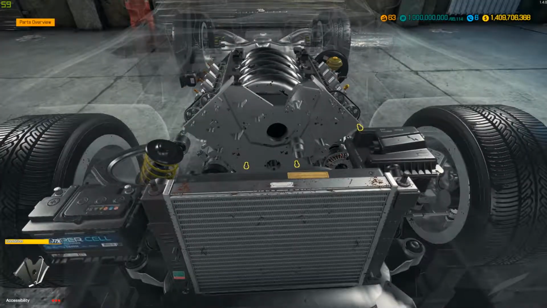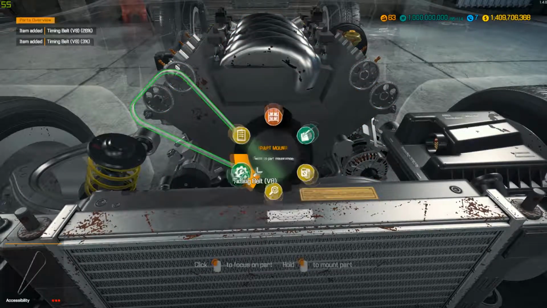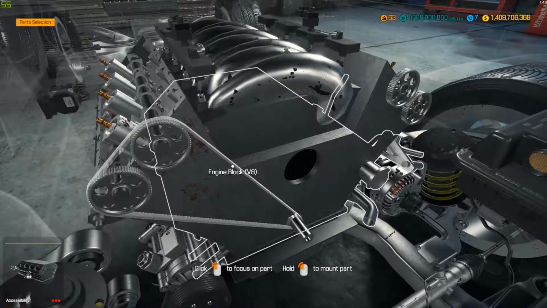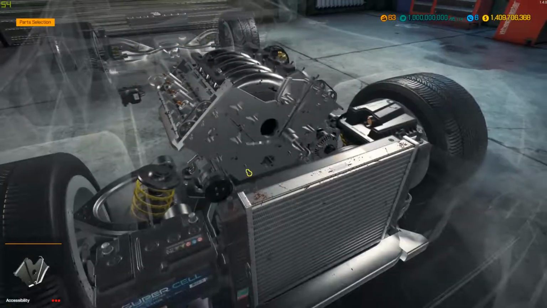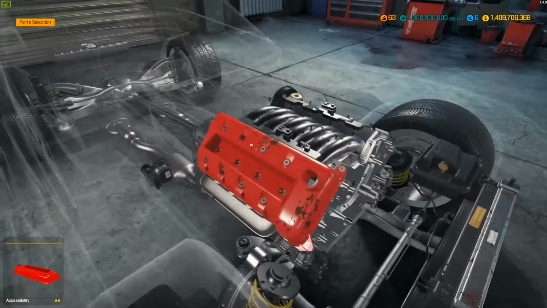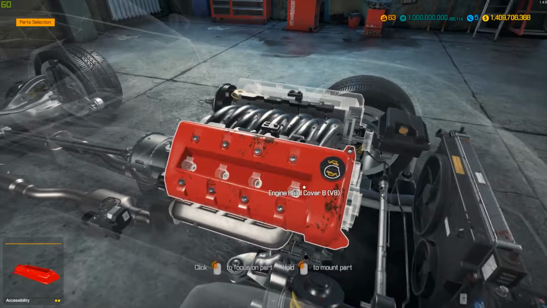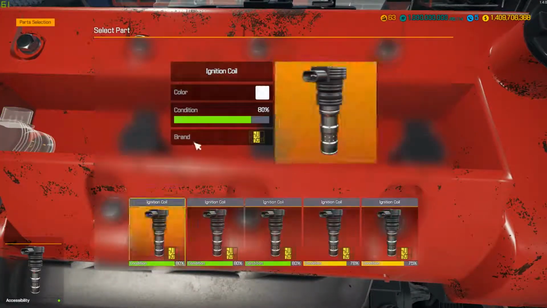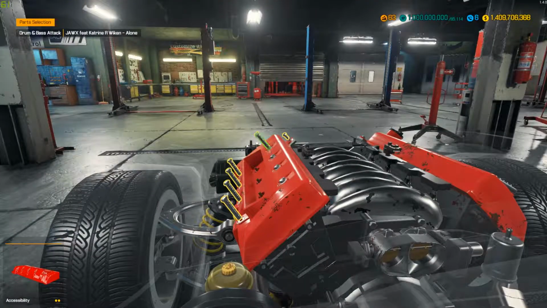Okay, now I can take the cover off. And here's both of the belts. Part mount. Come on. Won't let me get it. Okay, there we go. Get the other belt. Put on the timing cover. I'll put this back on. And we are going to need to drain it or put some new oil in it. I swear, I wish I didn't have to take this thing off to open up the timing cover. But this game looks amazing when it runs smooth.